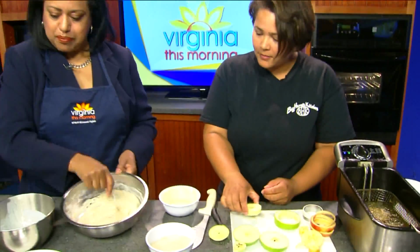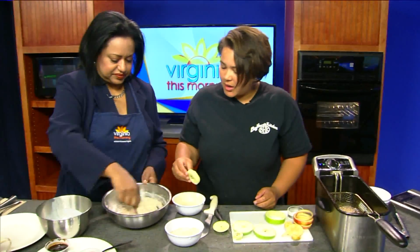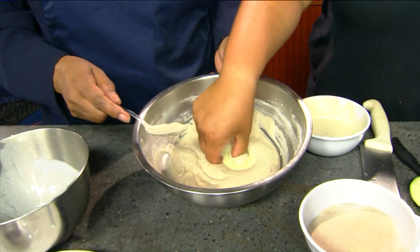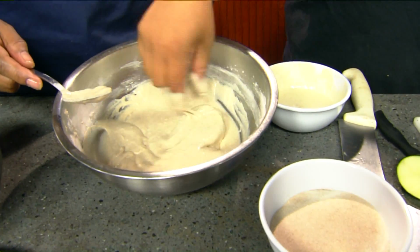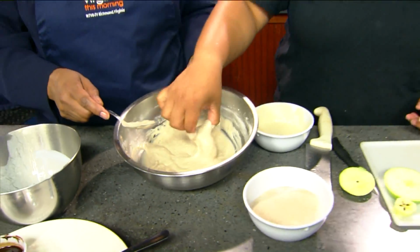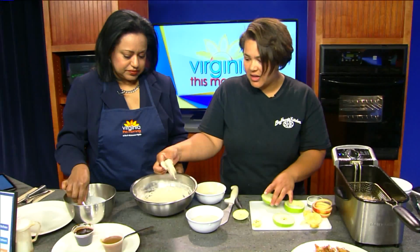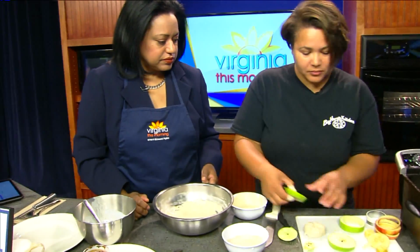Yeah, all right, so let's start battering something up. So then we can take it. And it got unlumpy. Let's see. I just had to stir it a little bit more. So you just plop it in there like that. Do it around a couple of times. And then if you have a sheet tray, you can make a whole bunch of these in advance for it. And let's do this one.